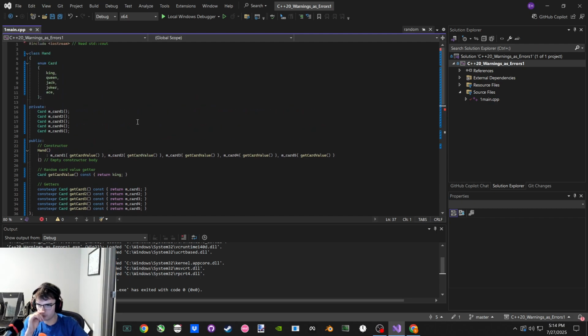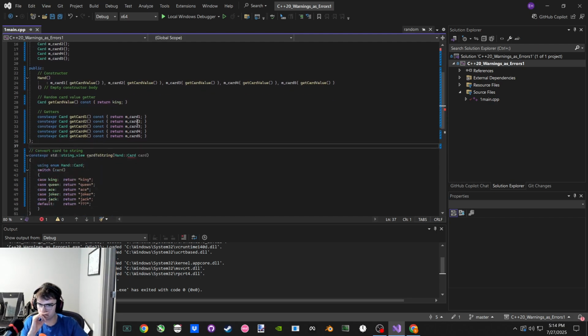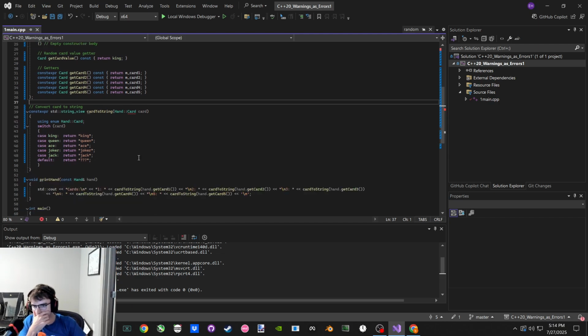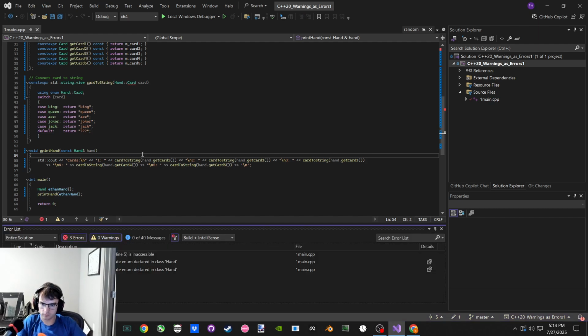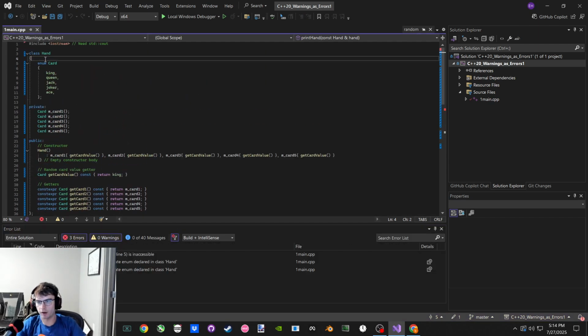Hand card? Isn't that how it is though? Isn't this the type of object that it is? Hmm. Oh, because it's a private enum.